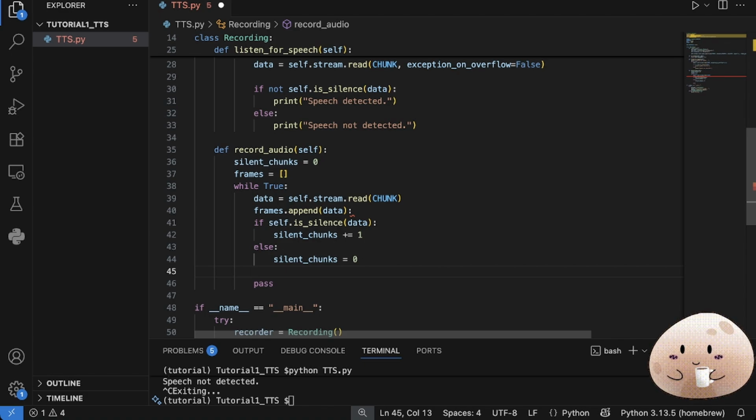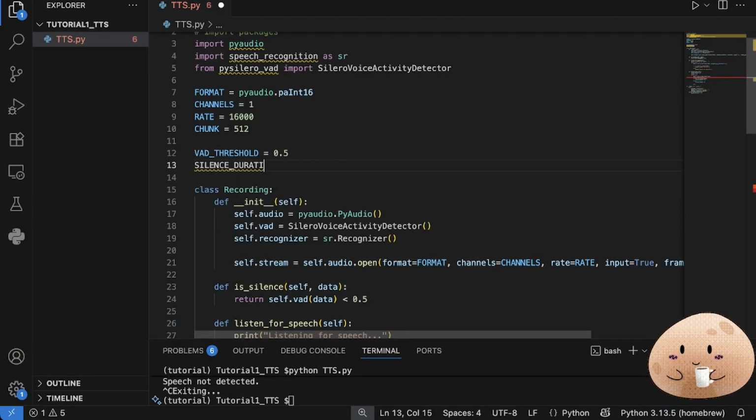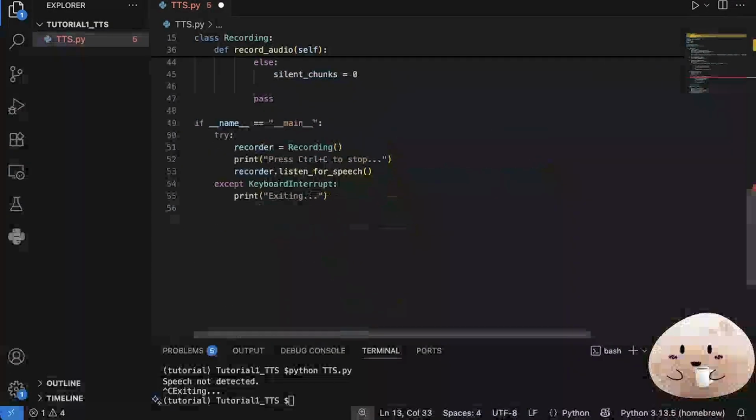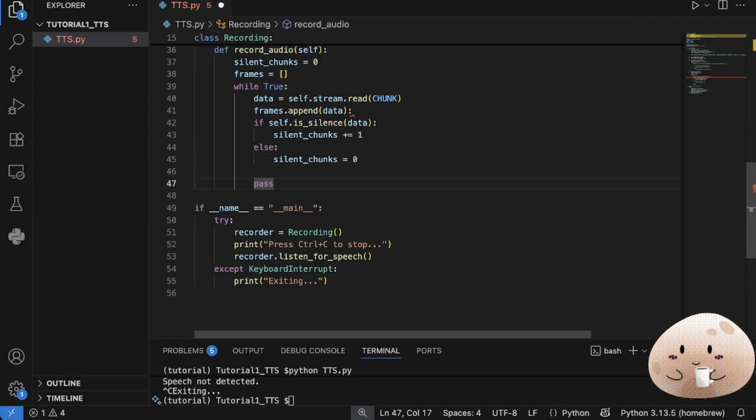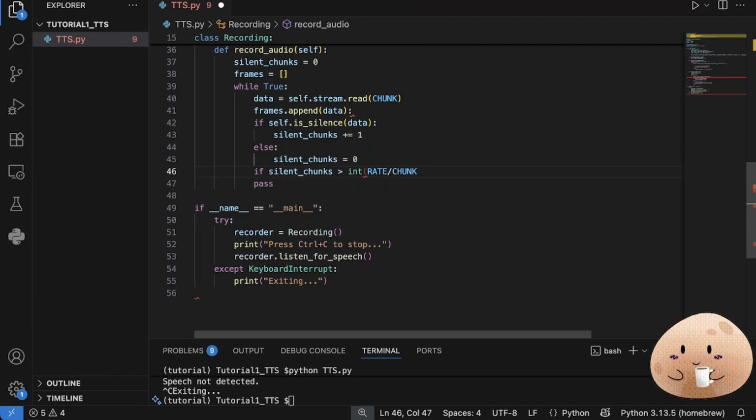So we can say, let's define a silence duration. Let's call this, say, 0.5 seconds. This is seconds. In order to calculate the number of seconds, we just have to type here: if the number of silent chunks is greater than, let's find the integer, which will be the rate divided by the chunk times the silence duration here.